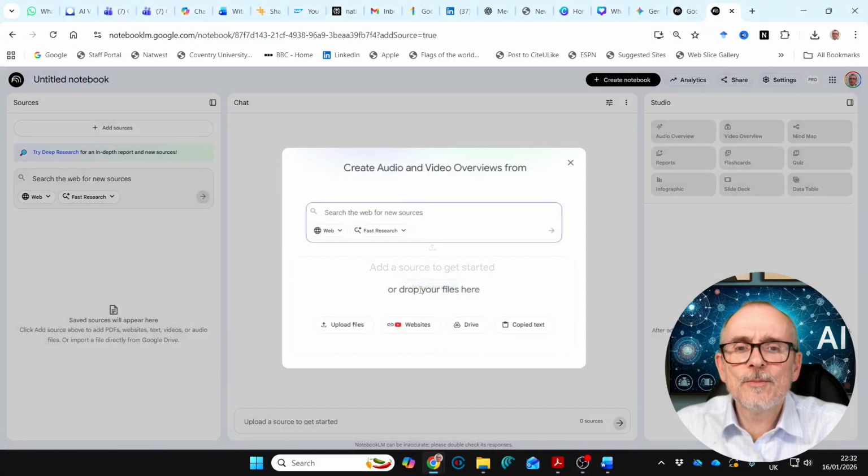Okay, quick tip. If you've got an audio file, say you record a meeting on your phone and you want to make it into a transcript, then drop it into Gemini. If you drop it into ChatGPT, it won't read the audio file that you make on a phone. If you put it into Gemini, it will, and it is very good. Especially if people introduce themselves, it will work out who everyone is, remember their voice, and correctly identify what they said in each of the bits of speech. Really cool. Anyway, NotebookLM. So let's upload a source.